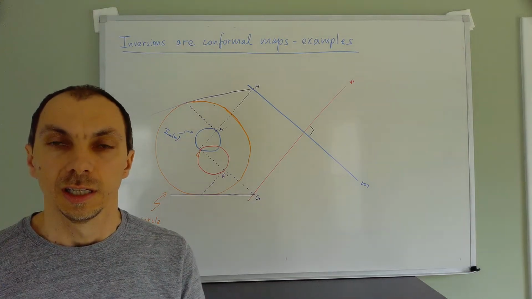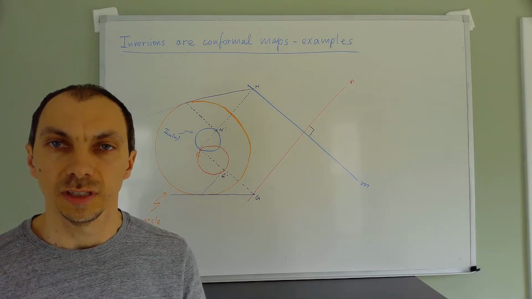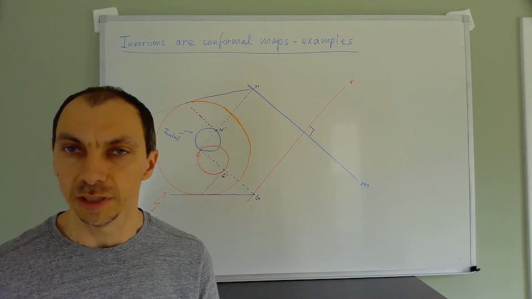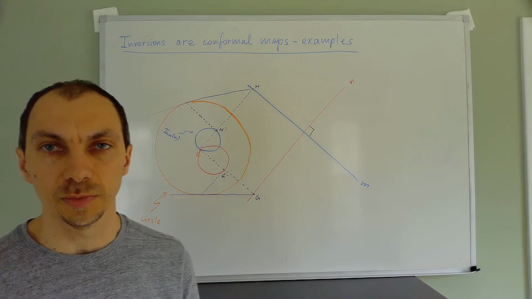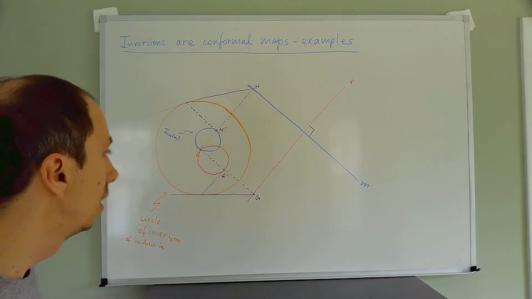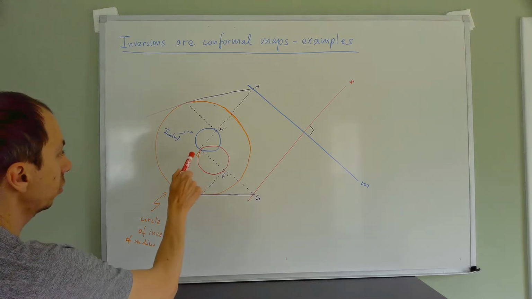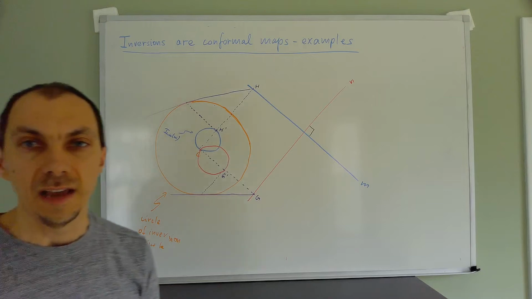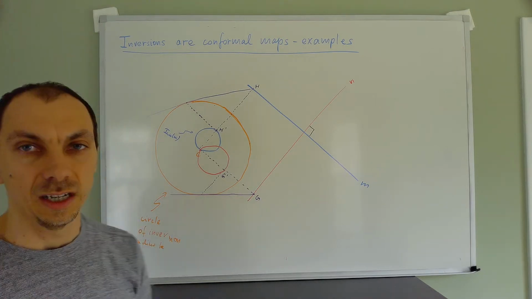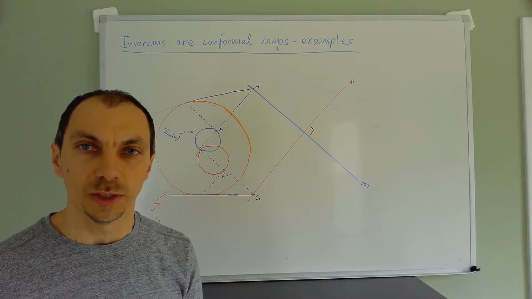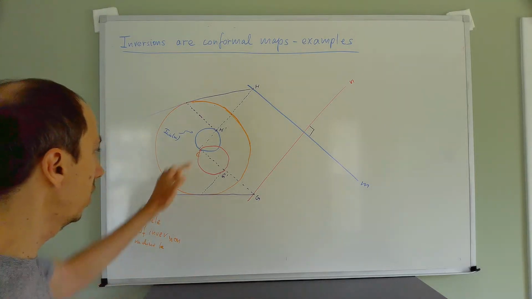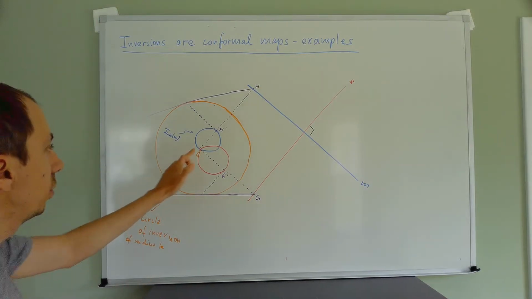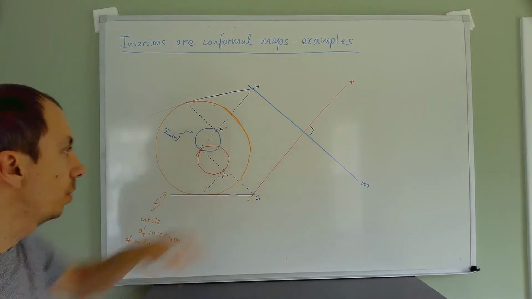Two questions, right? The circles intersect in 2 points, while the lines intersect only at 1 point. How is that possible? And which point of intersection corresponds to the point of intersection of the lines? Well, look, these two circles intersect at C, and that point C doesn't have an image under the inversion. That's in projective geometry, the image of this point would be the infinity, so you don't see this on this picture. So this point is mapped nowhere under the inversion. So that point sort of doesn't count. That's the point that corresponds to that one.